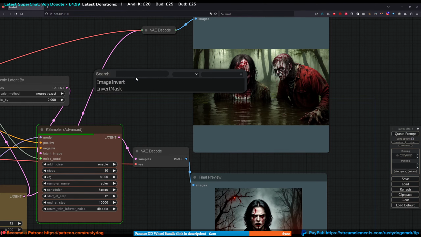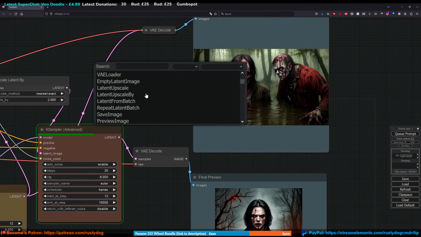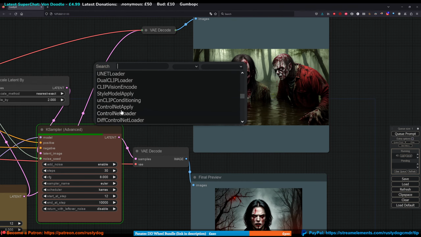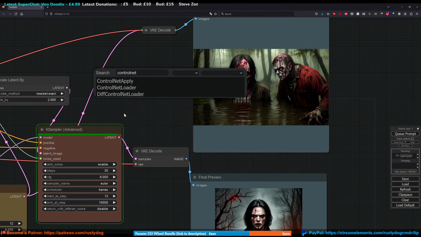But mask, no. There's lots of different nodes you can add here, but latent, rotate, flip, and crop. Ooh, ControlNet. Dudes. No way.